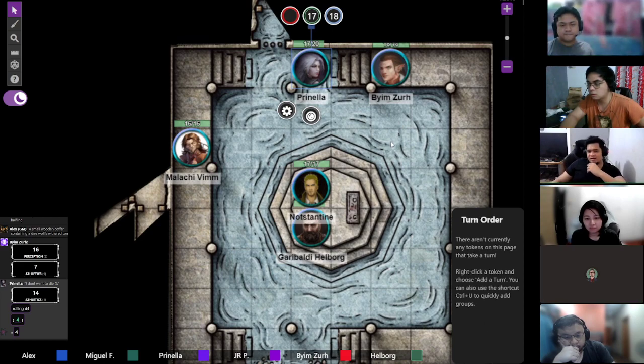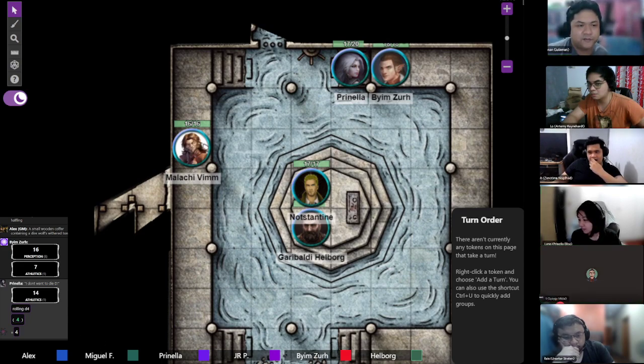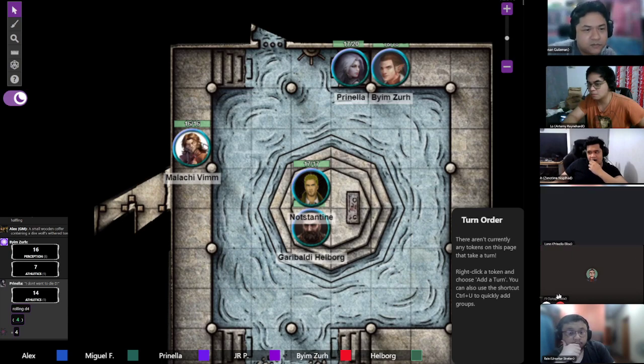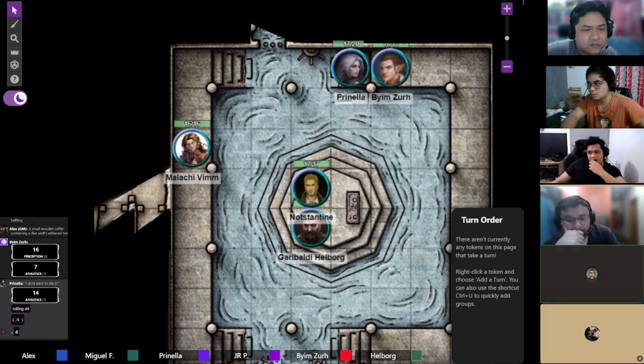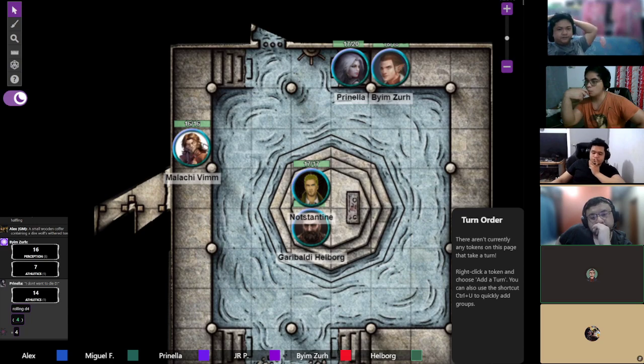Can one of us drop blood into the altar? You can try. Question. Can we see any movement of stone dito sa altar? Like any indication that a trapdoor would open here or anything? You can make an investigation check if you want. Or perception. Do I have to go there? It helps, but yeah.